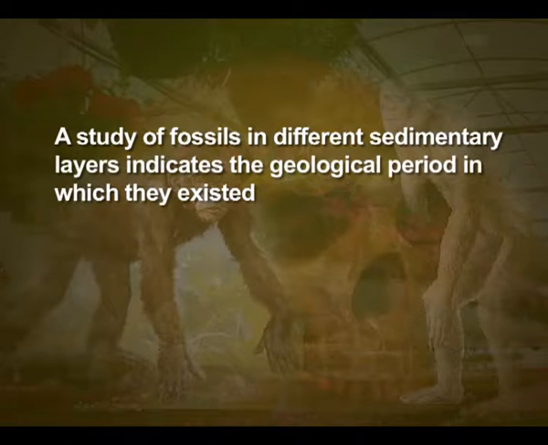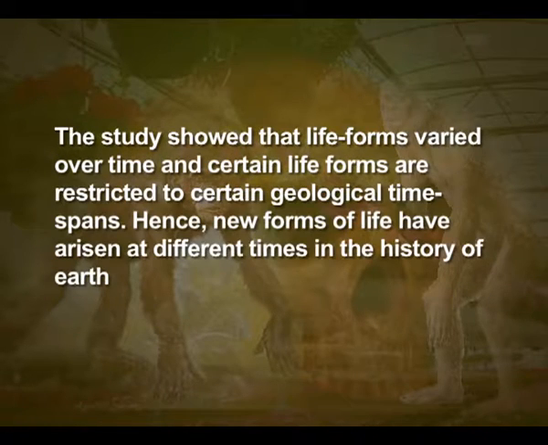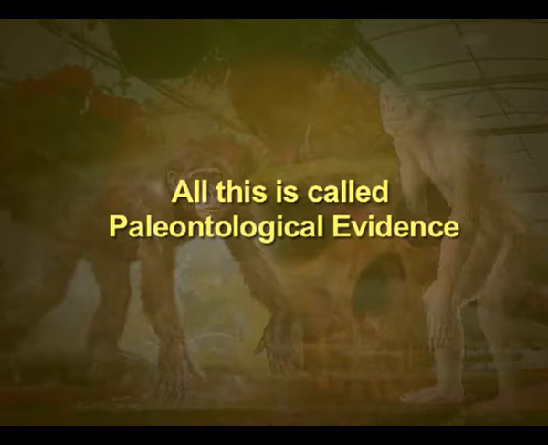A study of fossils in different sedimentary layers indicates the geological periods in which they existed. The study shows that the life forms varied over time and certain life forms are restricted to certain geological time spans. Hence, new forms of life have arisen at different times in the history of earth. All this is called paleontological evidence.